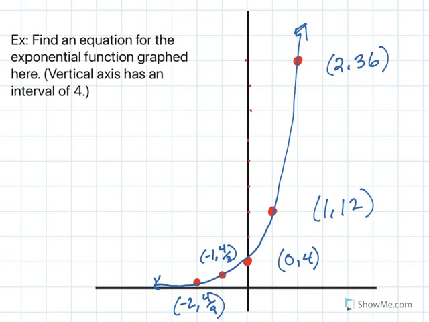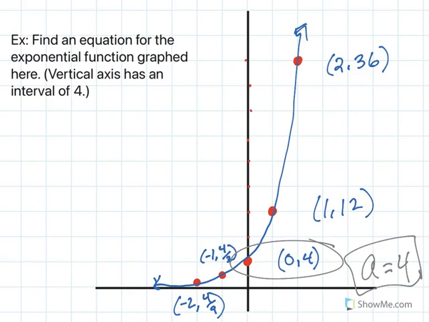The points are labeled on the graph. Again, we are given our y-intercept. So again, A is 4. I don't know who created these examples, but just kidding. Okay, so A is 4. I'm going to pick another point. In this case, 2 points are away on each side. So I'm going to pick the point (2, 36) to represent x and y.